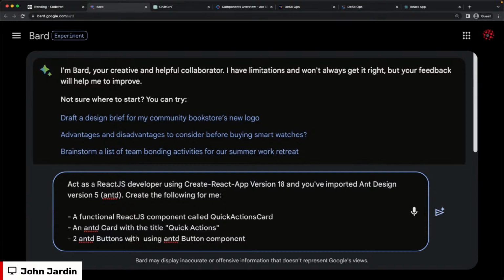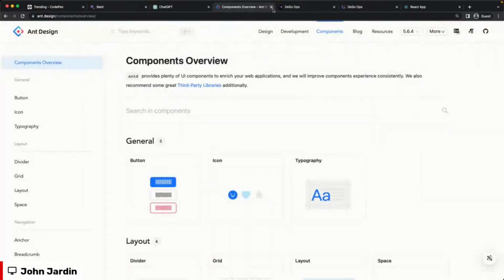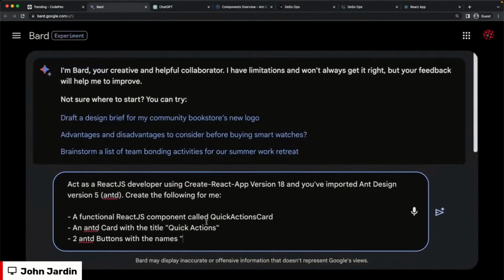with the names reset dashboard and refresh dashboard values.